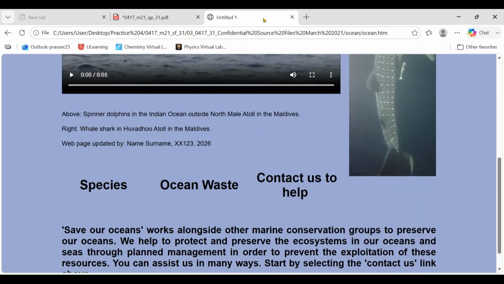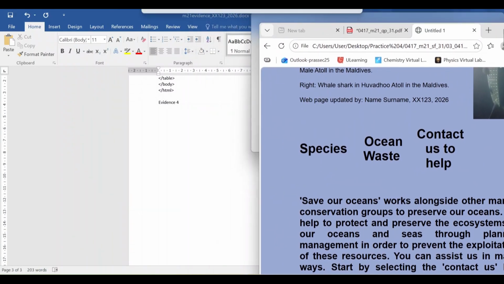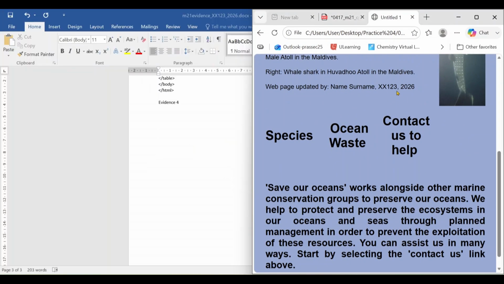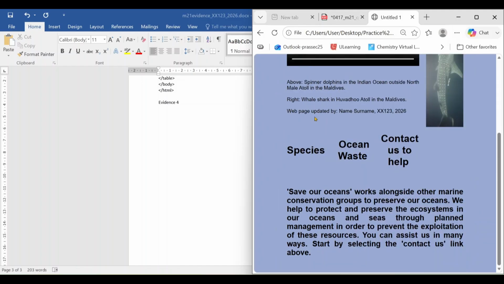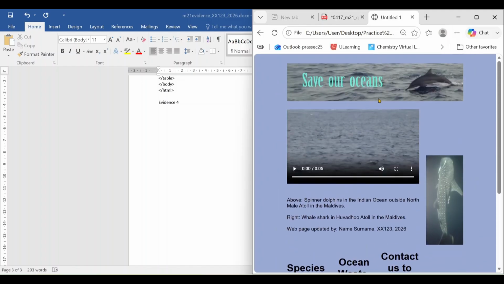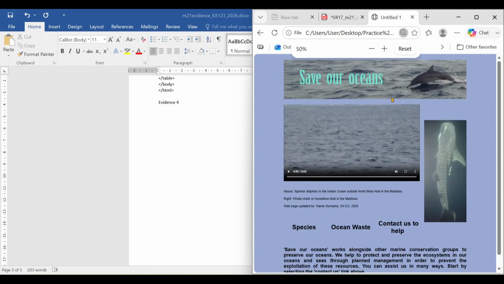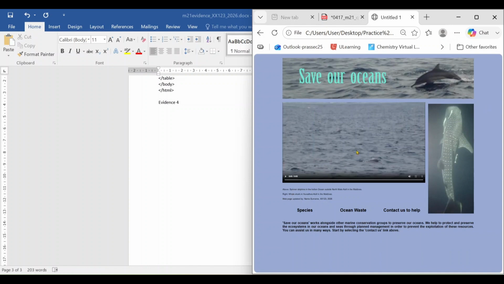First off, you can just simply restore down from here. You can either pull this to the side, make sure it's half of your window, and then you can zoom out from here. You can also use your control on your keyboard and your scroll button so that you can simply zoom in, zoom out. Sorry, I'm just going to bring it down one more, like maybe 33. We can have a few of the things here.